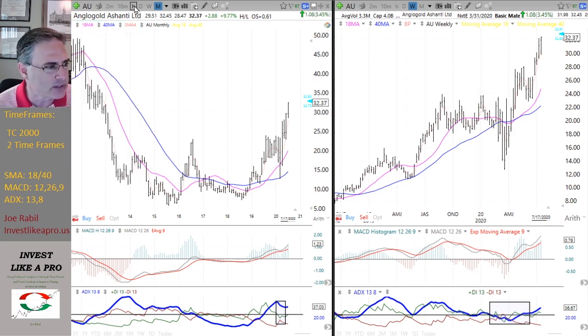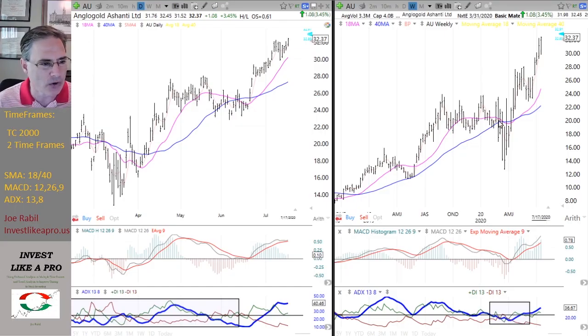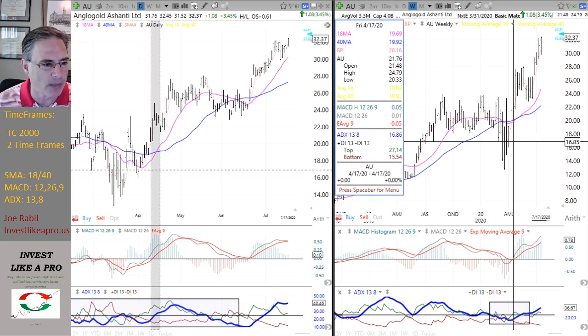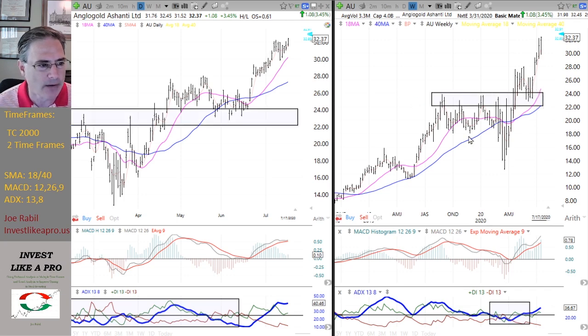Now, I'm going to switch this chart to a daily because I want to show you why this works in different time frames. We've already shown how this took place here on the monthly and the weekly. Notice what took place after, though. You had a really strong move on the weekly, and then you pulled back. In this case, you didn't make it all the way back to the moving averages, and I'm totally okay with that, especially when, if you look at the price action, you had a really strong move and then you pulled back to price support.